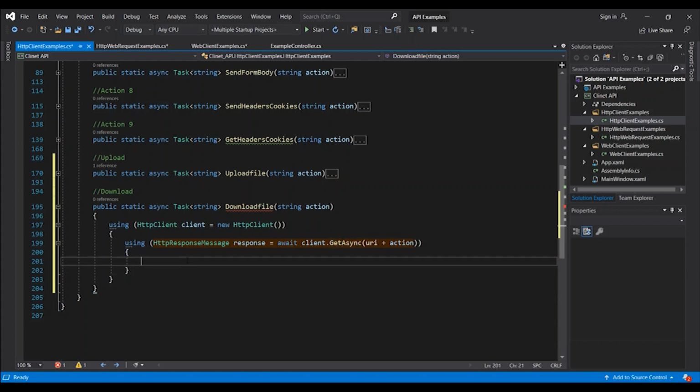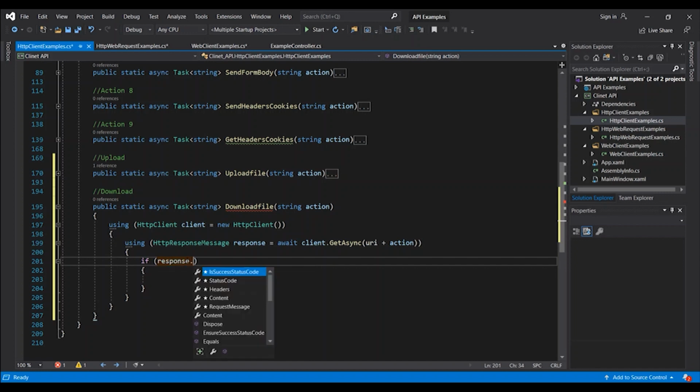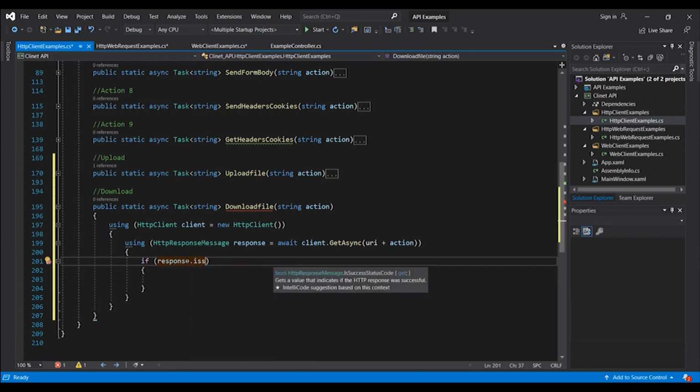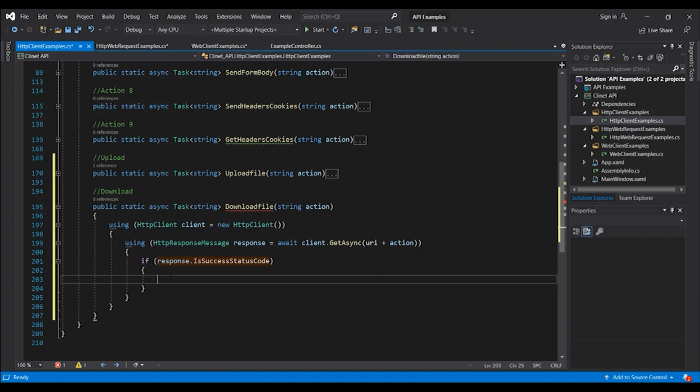Now that we have our response, we can again check if it's a successful status code or not. So response.IsSuccessStatusCode. If it is true, then we can write the stream into the new file.